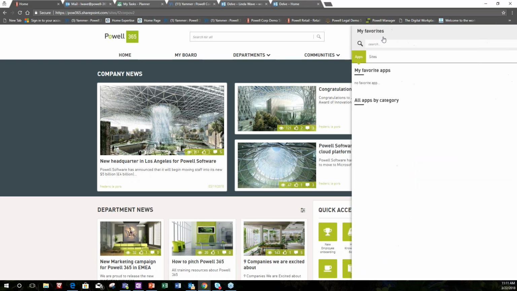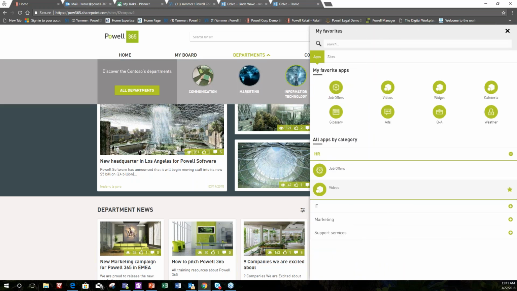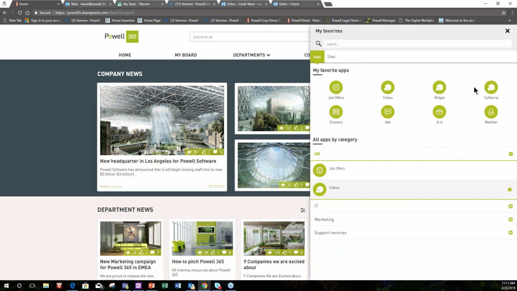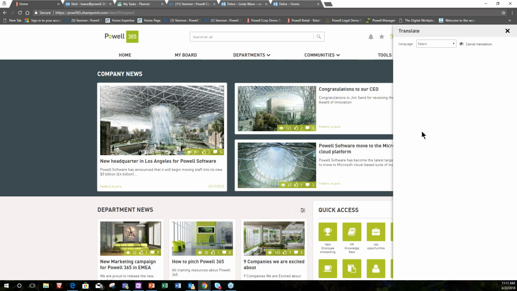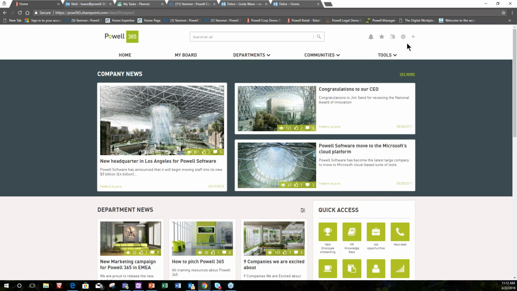The next one next to that is the favorites, and you can go through the site and actually tag your favorite parts within the site, and it allows you to jump around the site very quickly instead of having to go tab to tab. So that's kind of a neat feature. Next to that, we have a translator. It's kind of a light translator built on Bing, and it allows you to translate the site into many different languages. So if you have any foreign users, they can translate the site into different languages.